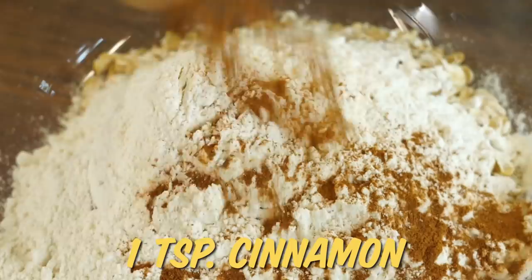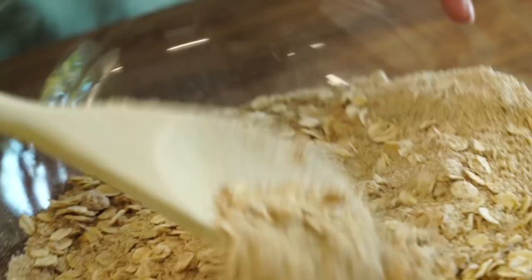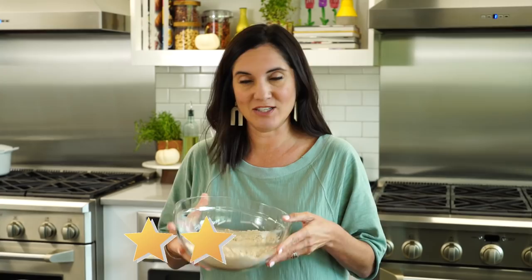For the topping, I'm starting with 1 cup of brown sugar. I'm gonna add in some flour and some oats and cinnamon. This is going to absorb some of those juices, and then we add some butter in. It's gonna create this crust, a crispy crust known as a crisp. You might be thinking, that looks like a lot of topping. But to me, the topping, just like the crust of a pie, is the most important part. And the more topping, the better. That's why this recipe has over 1,000 five-star ratings, because they got it. They got the importance of the ratio of topping to fruit.